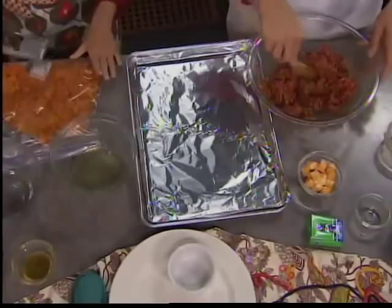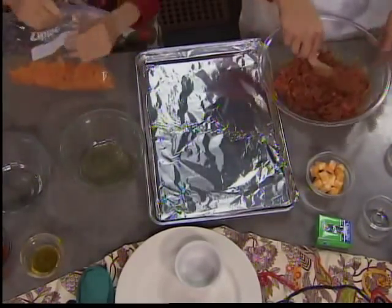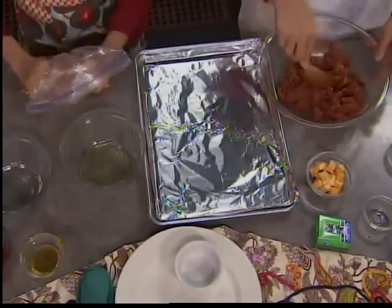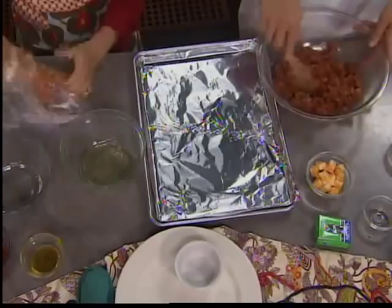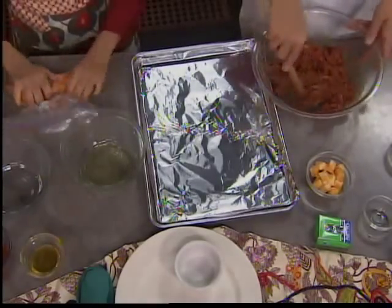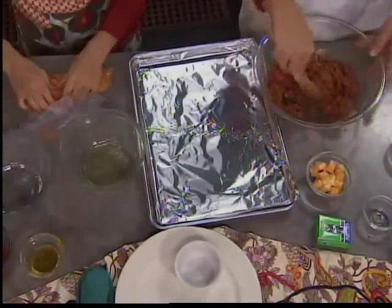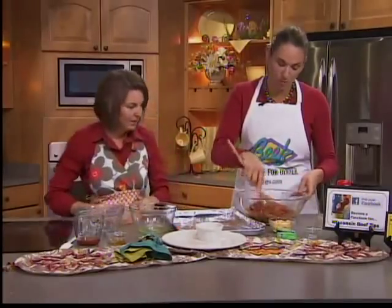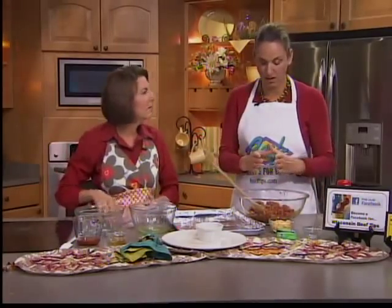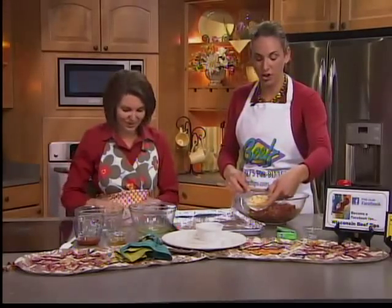I'm always telling people, when you buy a bag of chips and you get to the bottom and you've got all those little pieces — save it. They're great on casseroles, great in recipes. Do we want these pretty fine? Yeah, pretty fine — then they'll stick nice. I've got my ground beef mixed up nicely, and I will make our nuggets. About one pound of ground beef is going to make 16 nuggets — bigger-sized meatballs — with a little surprise inside.